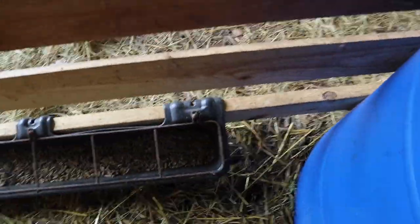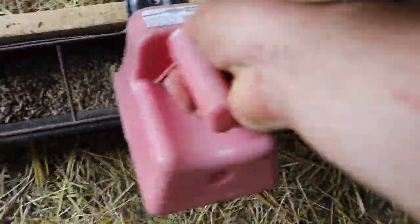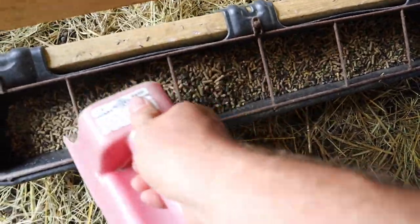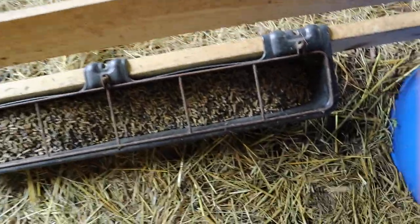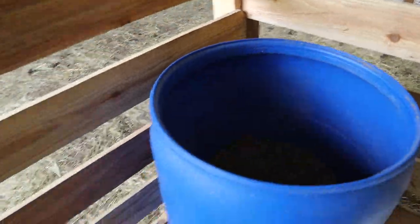So the idea will be to let them come and go as they want, and we'll just try to keep it cool every day for them. If they don't eat, they don't grow. One more step. And we'll see how fast they go through this. I bet it'll last a little while. Alright, let's get these barn doors shut.